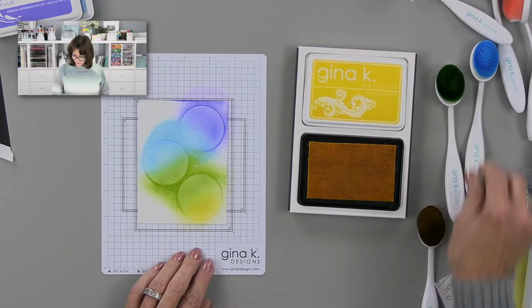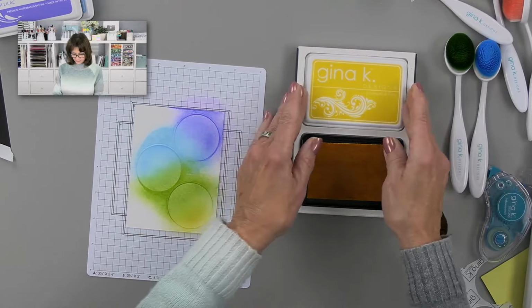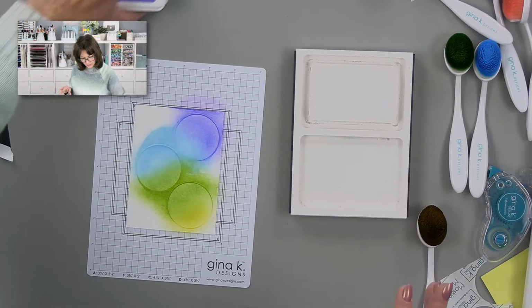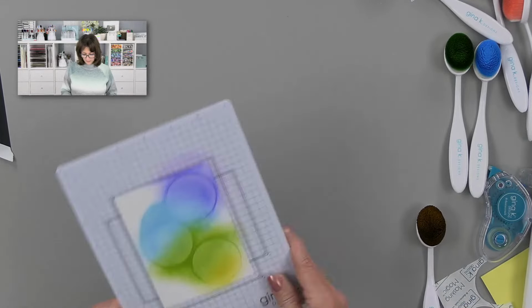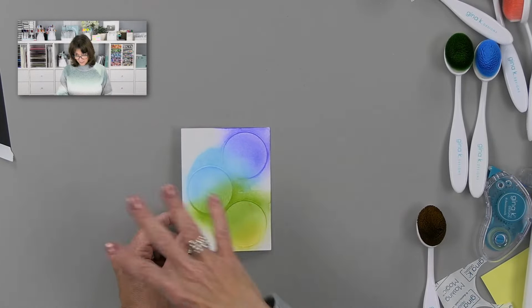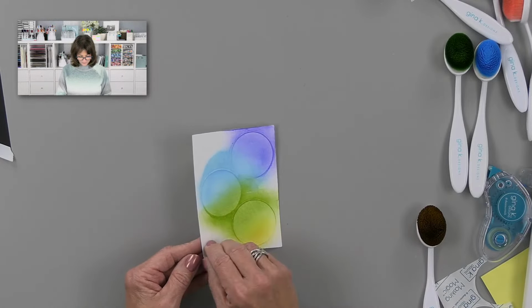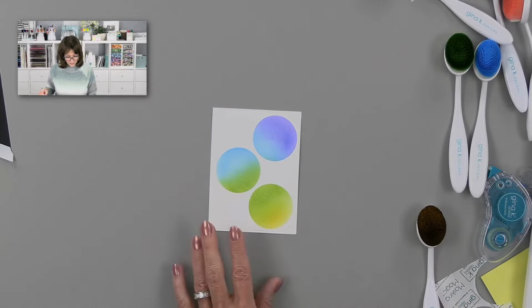All right, so I've got the green, I've got the yellow, I've got the blue, and I've got the purple. So we went in rainbow order, right? So everything could blend into everything else. And now I'm going to pull this off. Okay, now for this one, I'm going to stamp outside of these circles. So I'm going to take this off first.